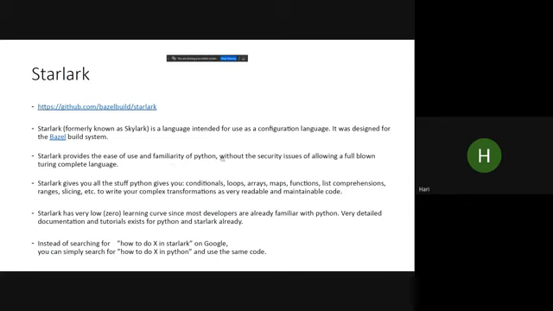Python has full control of the system it's running on, right? Unless you run it in a sandbox, it can access the network, the file system. It can make all sorts of changes and so on. But Starlark runs in a sandbox by design. So it's hermetic. What that means is it can't touch anything, the file system or network files. So it's safe to run arbitrary transformations without having to worry about security issues. It can only read the stuff that you pass in, and whatever it generates, we have to manually extract out of that sandbox.